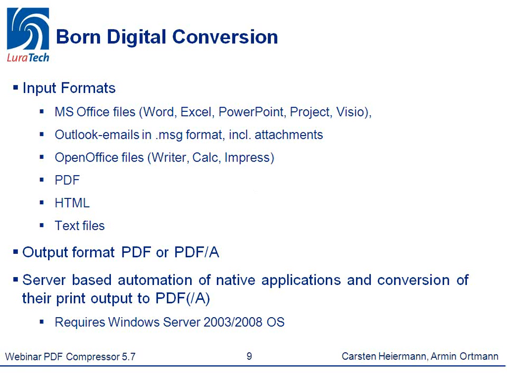So we have to have Word on this server in order to be able to convert Word files into PDF-A files, let's say. The reason is sometimes technical, sometimes it is a licensing reason and everything else, but of course this bears a risk. You don't want to have client applications normally on a server environment, but what we do is we really manage those applications, in order to control that and be able to kill a process in a very controlled way from the automation part of our PDF compressor.